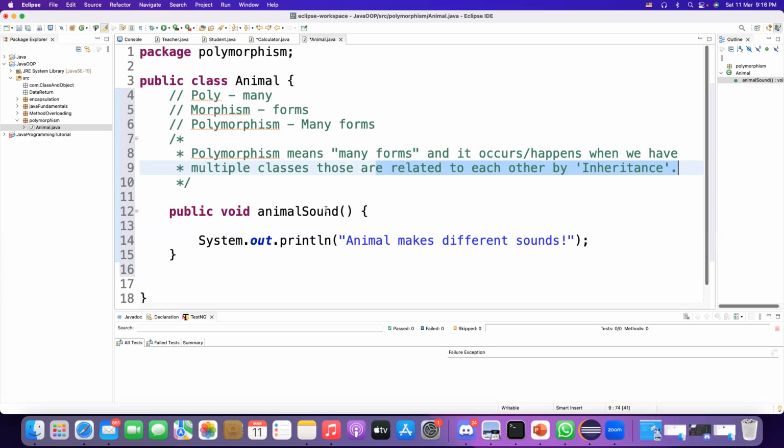Now how does it happen in Java or in any programming language? We are going to learn it by example.